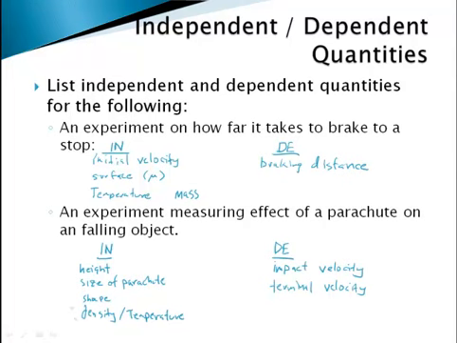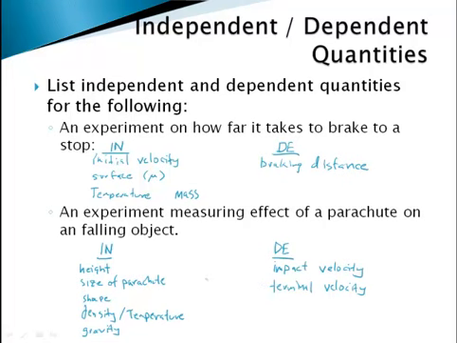And again, another thing that we can't necessarily control, but we have a little bit of control over is the gravity that we're involved in. We are kind of stuck here on Earth, but you could repeat this sort of experiment elsewhere. If we get the capability to move to the moon or to Mars where there are different gravitational fields, then that would be something that we could control. So here's a bunch of independent quantities and their related dependent quantities.